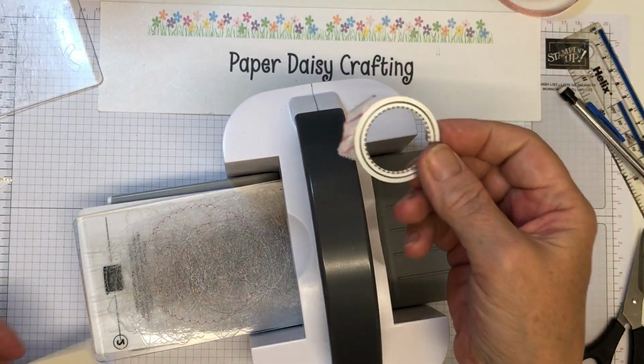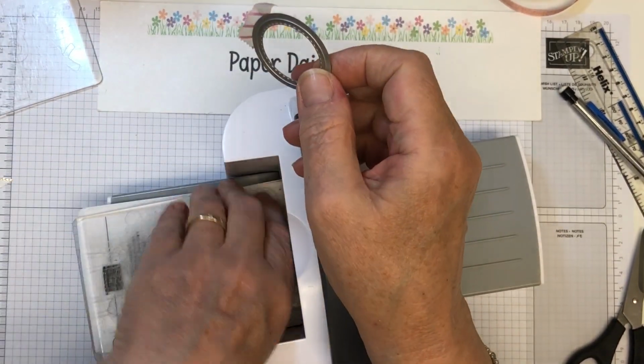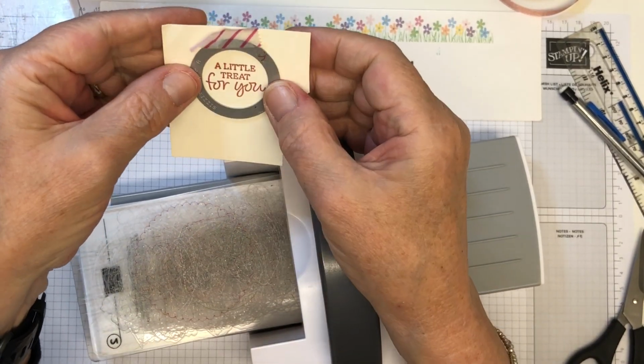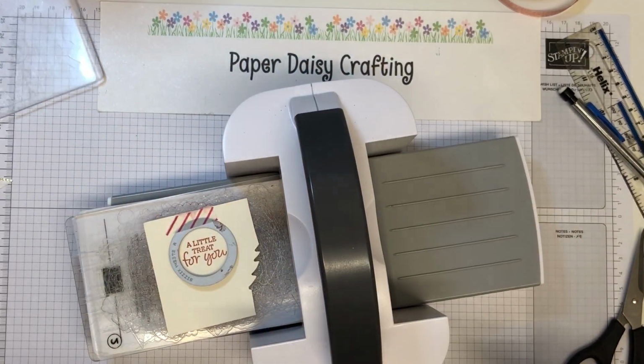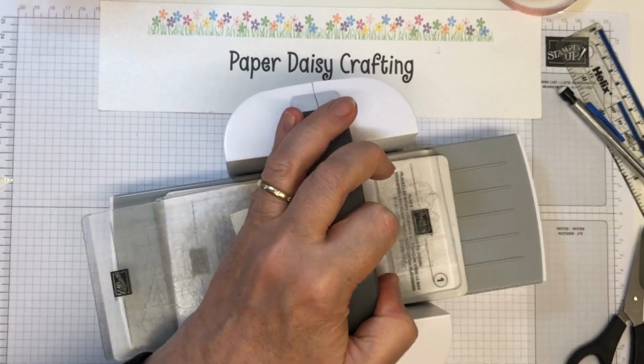Right, and I'm using one of the smallest stitch shape circles. So I'm just going to use a little bit of washi tape to secure that onto here, wherever I want it to be, so it's fairly central. And then pop that through there.